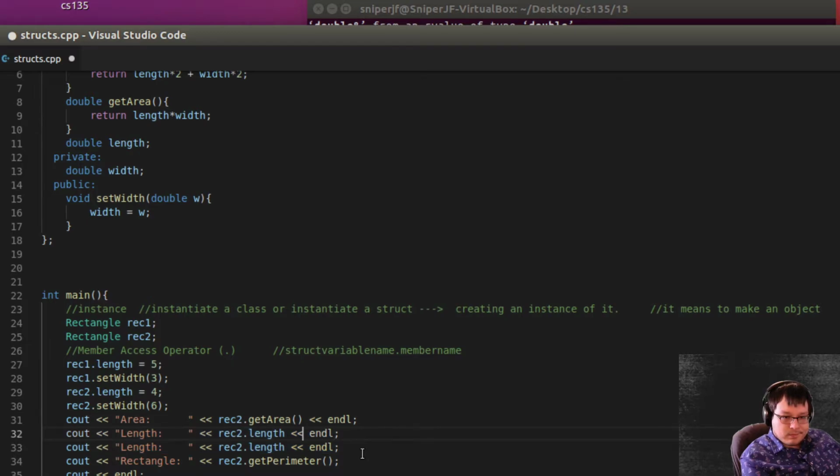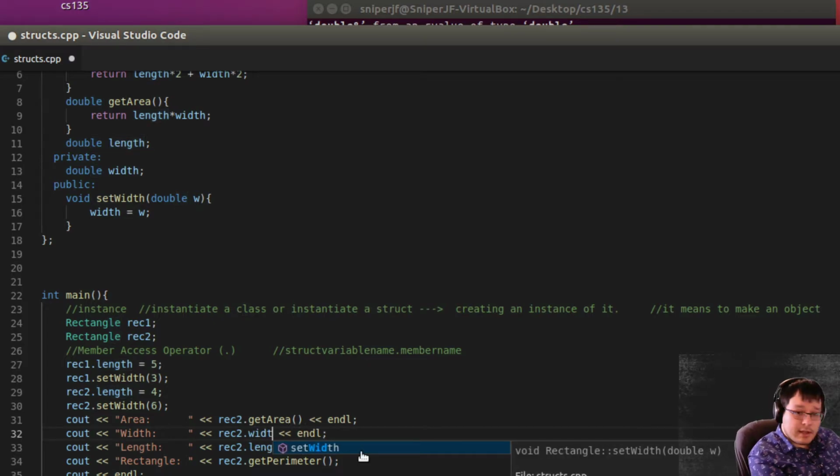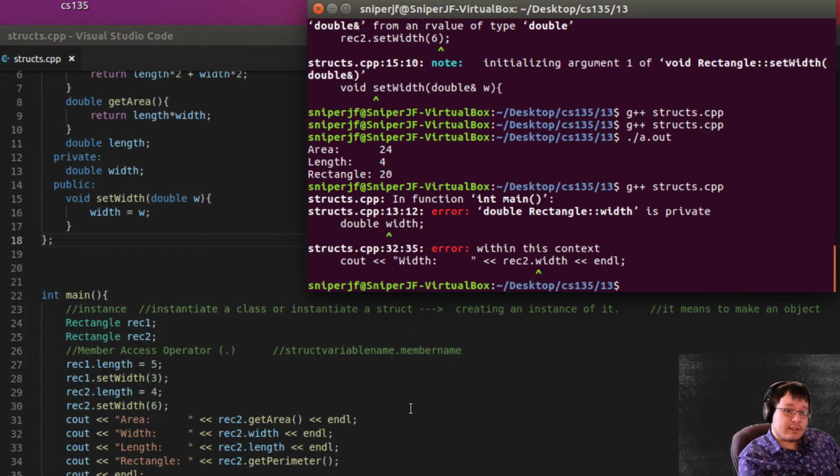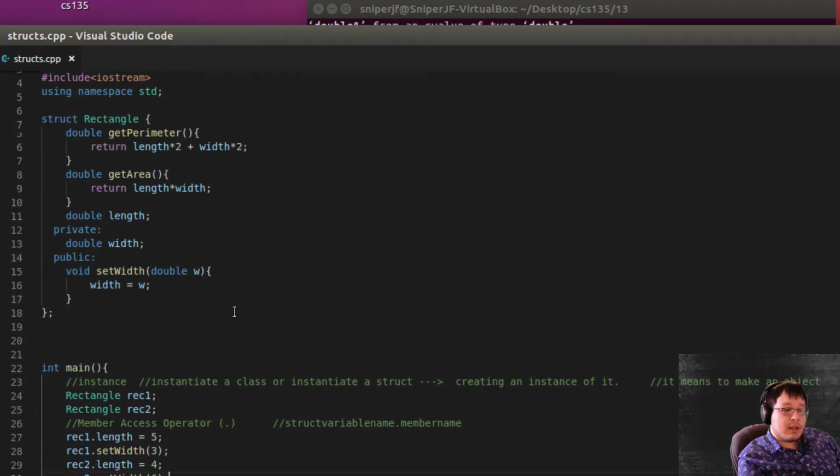So we go ahead and put our label in. But you can't do this anymore, because remember, it's a private variable now. The wall is set up there and he can't access it. You need to make a messenger. You don't have a messenger right now, though. You have to set width, but you don't actually have a get width that can get you the width. You can only set it, but you can't get it.